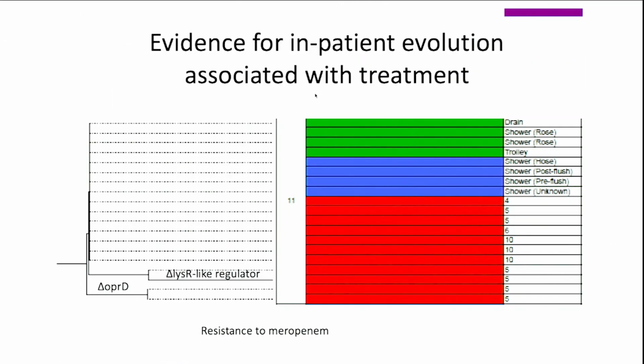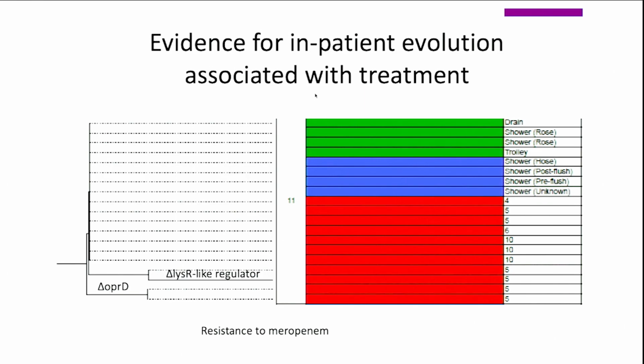And if we look into this in a bit more detail, what we see is that the early isolates from a patient are actually indistinguishable from the isolates that we can collect from the shower and from the environment around the shower. But quite quickly, within a patient's infection, we see signatures of adaptation associated with antibiotic treatment. So in this case, the patient was given meropenem, and we can see there are only about three or four SNPs total detectable from this patient over the course of treatment, but those are important mutations.